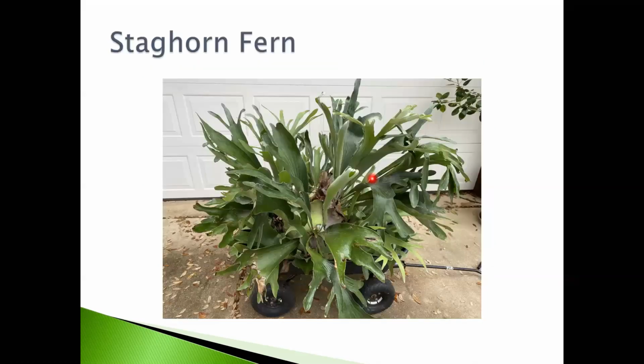Here's my Staghorn Fern, and this is a picture of it that I took right before, I think it was in February, when we cut this thing up. And this is the 3rd time I've cut it up. As you see, it can get quite large, and it's in a gorilla wheelbarrow. And I think I got 35, 40 stalks off of it that I could cut out of the basket, and some I couldn't even cut out by the way they were entwined around the metal basket.